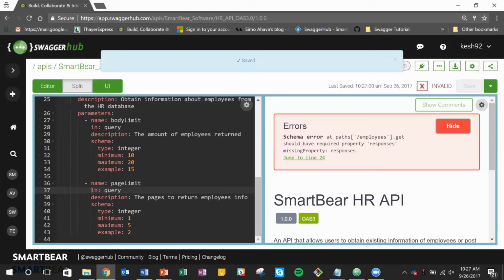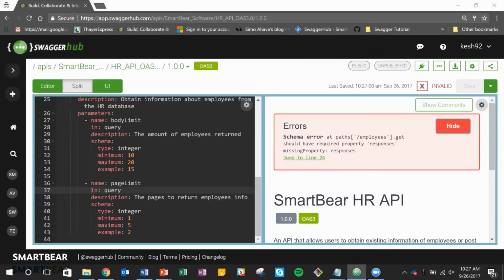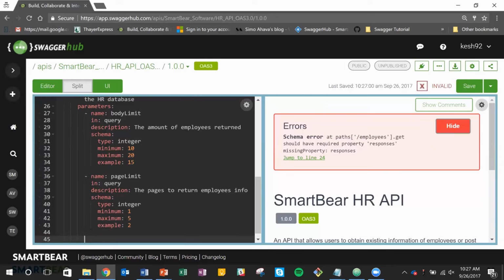So now let's go ahead and start defining our responses. In this specific response, I want to define a 200 response. And in this 200 response, in my response body, which is going to be an array of employees, I want to give the ID, the employee name, and the employee title. So let's go ahead and define our responses. And again, the responses should be at the same level as the parameters. So make sure you're on the same level there. And with the SwaggerHub editor, you can actually see which line it is with the line numbers over here. So hopefully you guys can see my screen.